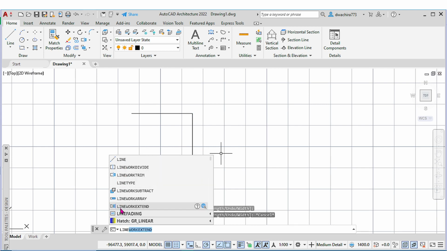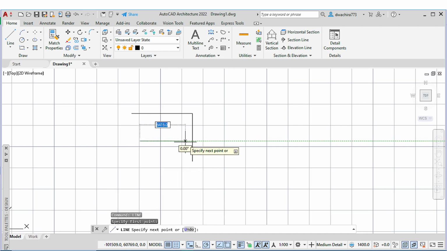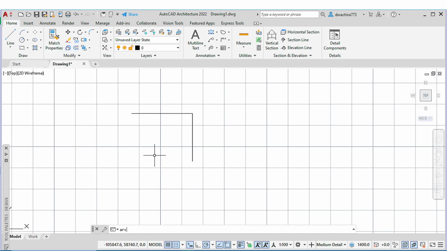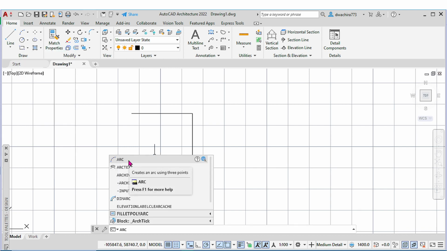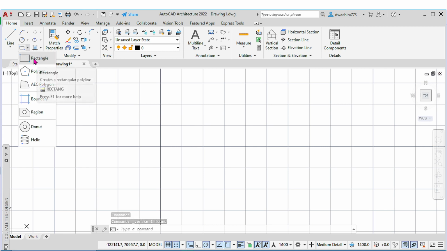Of course, there are various options that we have here. Other tools, we are only concerned with the line. Click on the line tool, and now you can proceed and add the line. Another tool, for example, is an arc. So you can type in arc, and then you're going to note that there will be the arc tool there. So that is usually another way of activating these particular tools. Now in this case we are only concerned with the rectangle, so there it is, and we are going to click to activate it.